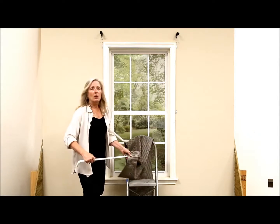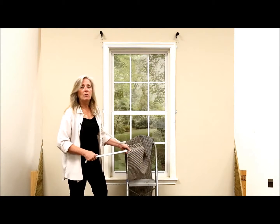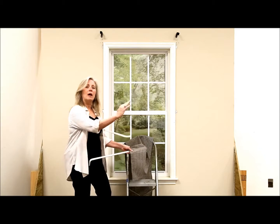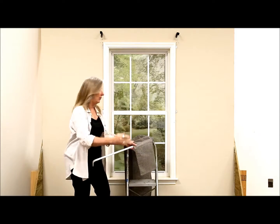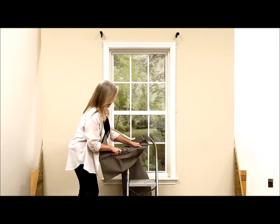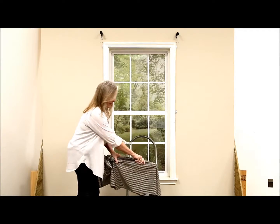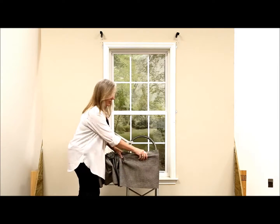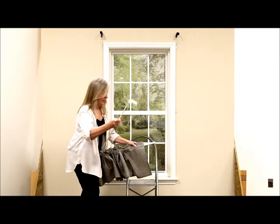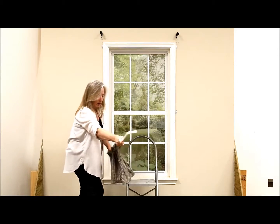Okay, so when you're starting to string up a valance on a valance rod, it always helps if you consider the end. Like, I want there to be nice flowing pleats in this valance. So what I do is I gather it and I pull it in about 8 inches at a time, which sort of puts pleats in there already. Now this is just the beginning step, so we've got a lot more to go. All right, now we insert the other end in and we climb up the ladder.